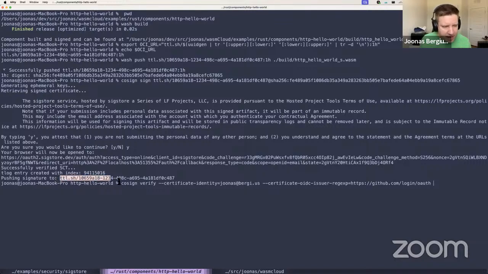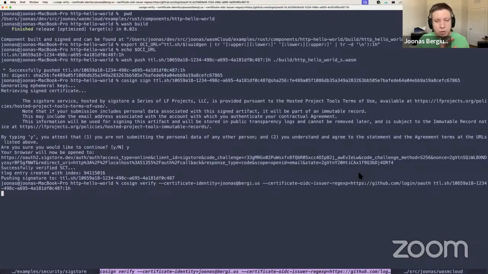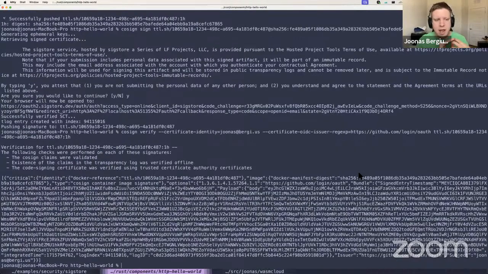Now, in this case, when I'm actually verifying the artifact, I can use the tag instead of the digest. I could use the digest as well, but I'm going to use the tag because it should be easier. And so I'm now going to tell cosign to go and check that this artifact that I just pushed at this address is now actually signed.